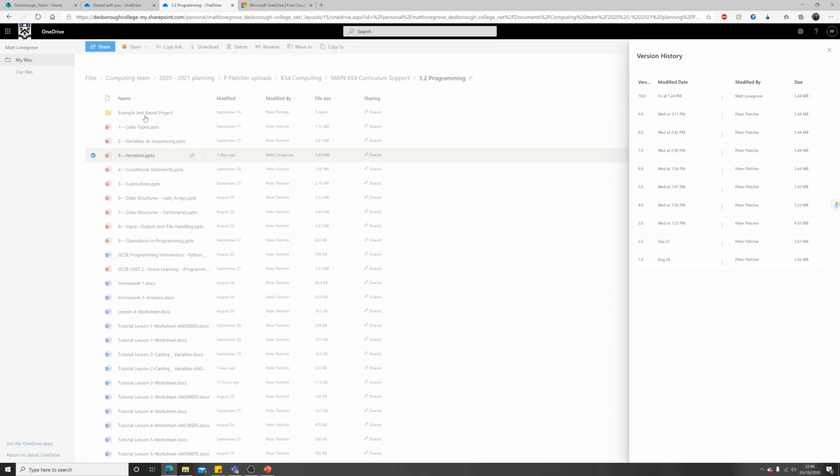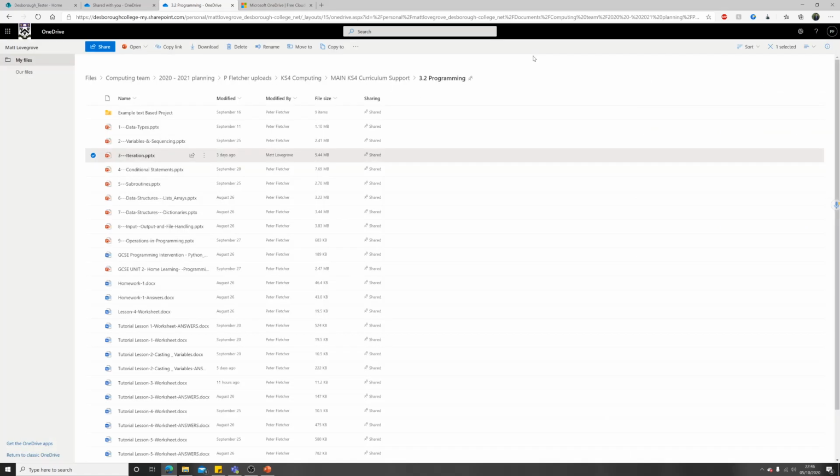So it's really, really useful migrating everything over to OneDrive. We've all got access to it, we can all make changes. And also, from my point of view, it just makes the school a lot greener, so less paper being wasted, and everything is more centralised within the department. Everyone has access to it, everyone can share the resources across, and it makes life so much easier.